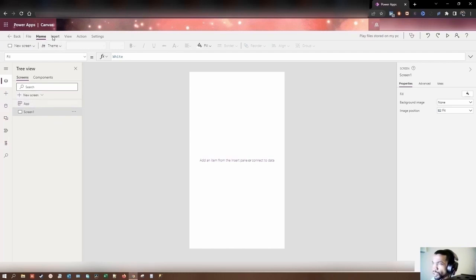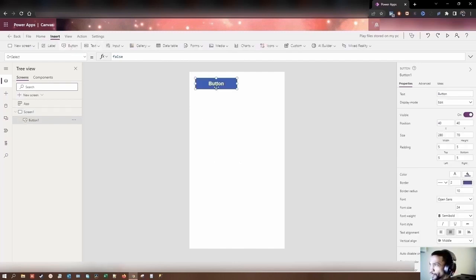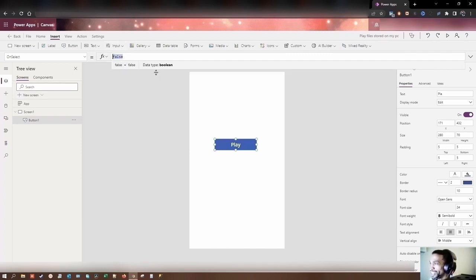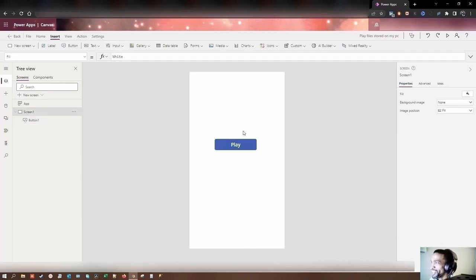Let's see what we're going to do here. Okay, so we're going to insert a button. Okay, this will be the play button. Okay, got that. And then what do I want to do? I want to do, obviously everybody's waiting for what happens on select. Okay, we'll come back to that. We're going to set up our storage on the PC. Okay, so this is what we need to do.